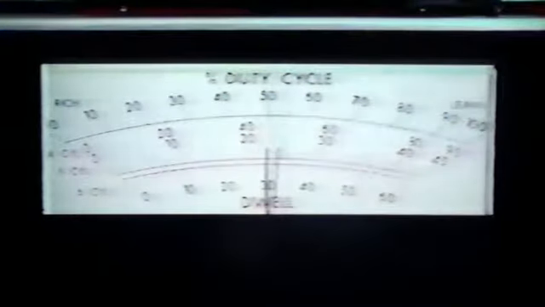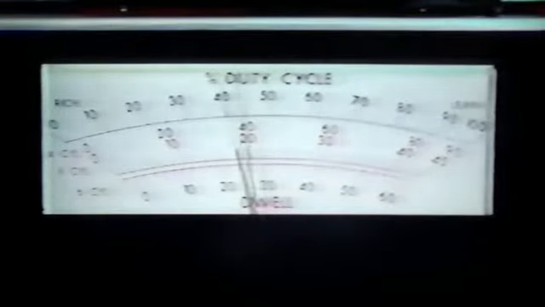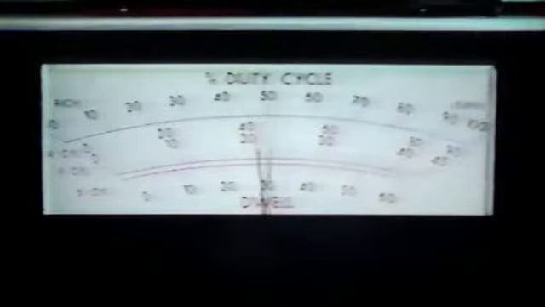You're looking for an operating range of 30 to 70% on the duty cycle scale, or 18 to 42 degrees on the dwell scale. Ideally, you'd want a 50% or 30-degree dwell reading. Looking at the meter, we see we're in the desired operating range. This tells us that the settings we made on the bench are pretty close to where we want them.